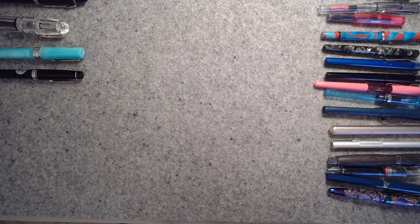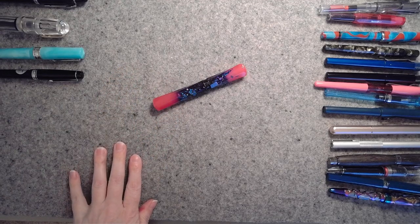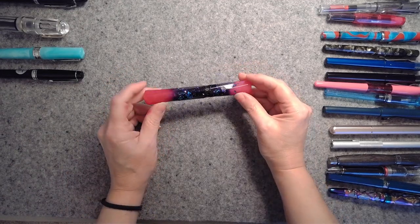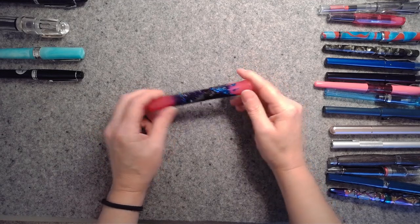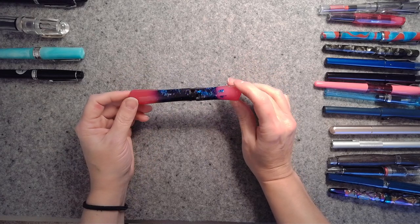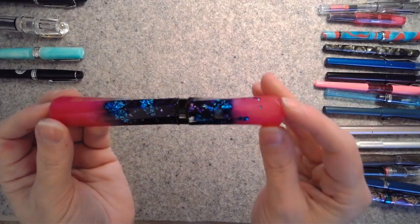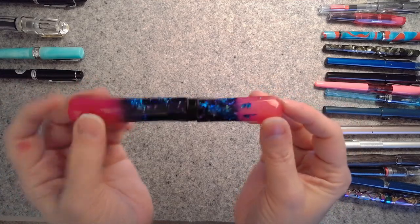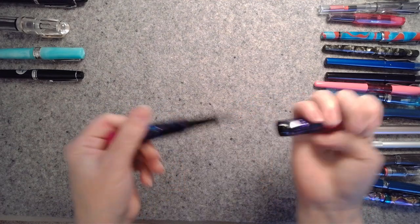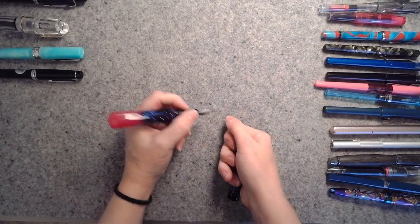And so, speaking of pens that make you feel like an adult, the next one I got was this. This is by Benu. They're a Russian company, and this is called the Grand Scepter. And this just makes me so happy. It's got blue and purple glitter. These pink parts, they glow in the dark. And the nib on it is really nice too. This is a steel nib. It's not gold, but that's okay.